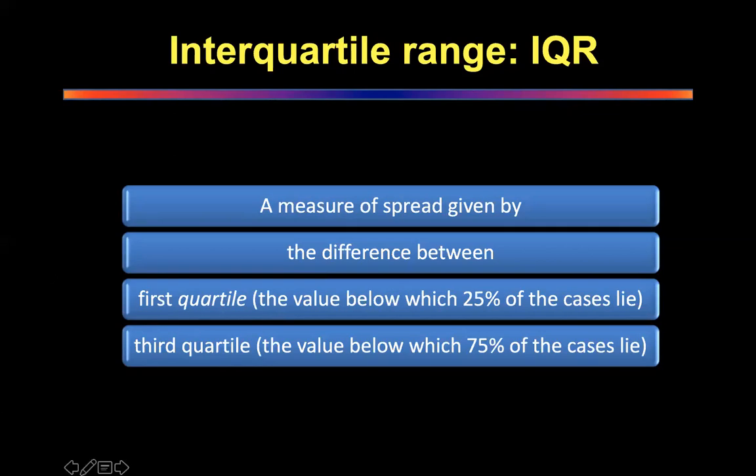Very important to understand this. So it's a reverse of what you normally think. You think the first quartile is at 25, but the first quartile is at 75, at the further end, and the third quartile is at 25 because 75% of values have to lie below it for it to be a third quartile. So the measure of the spread given by the difference between first quartile and third quartile is the interquartile range.